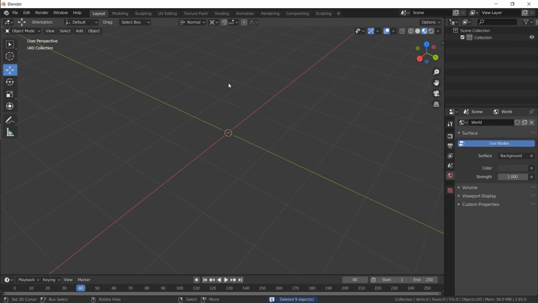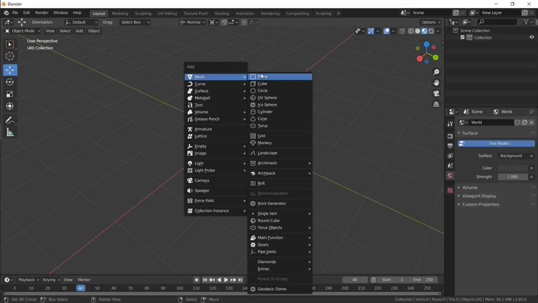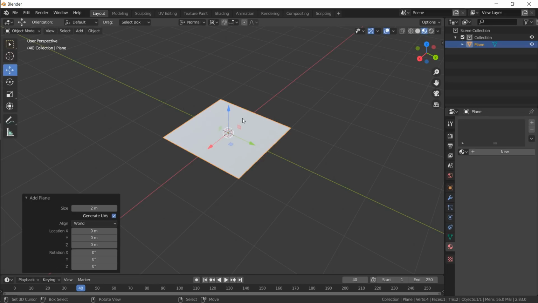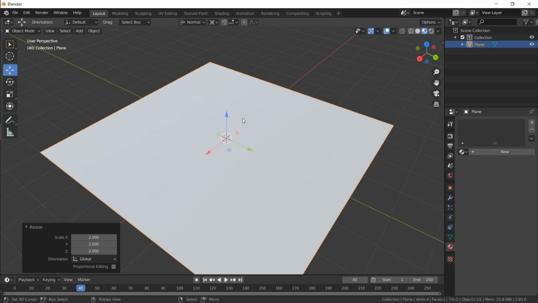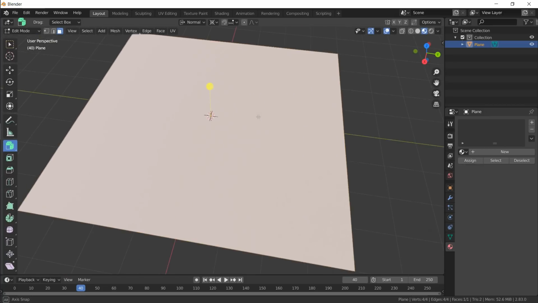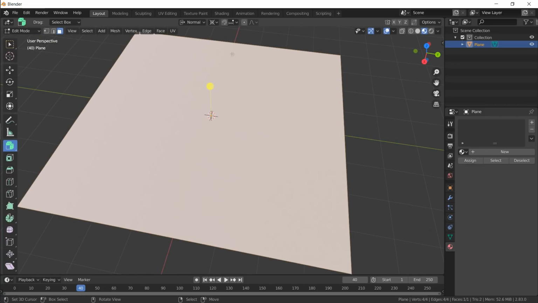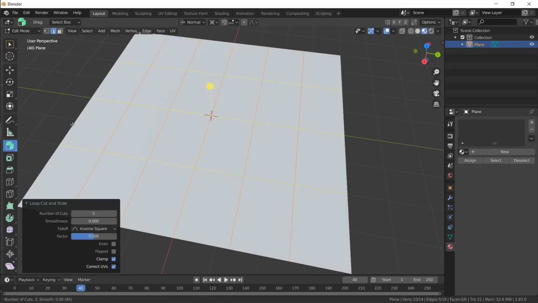All right, this next technique, I'm going to show you how to make a cool sci-fi panel with some depth with relatively little work. So let's add a flat plane by going Shift-A and Plane. Let's make it big, so S 2, which scales it up, maybe again, S 2 again. All right, now we're going to add some lines along this. So let's do Control-R, plus, and maybe on this side a different amount.